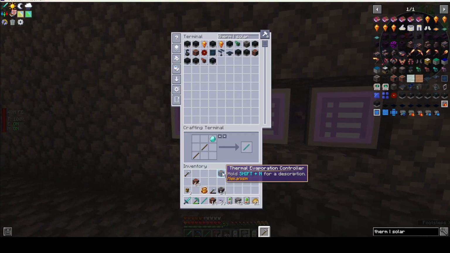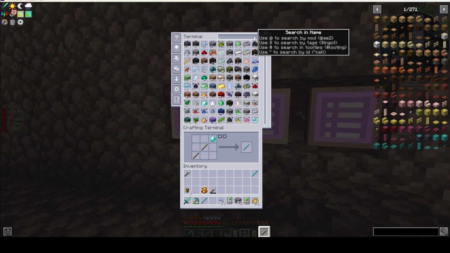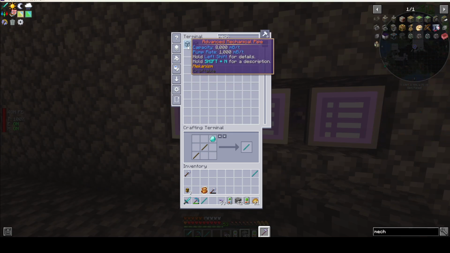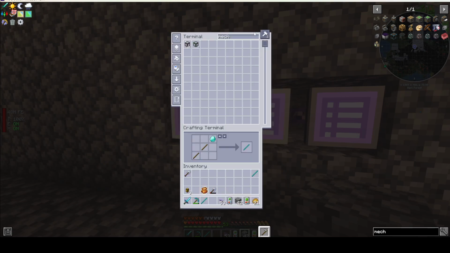We got everything that we needed to do. We actually had a little bit left over, which actually surprised me. I thought I was going to use them all up. So we need mechanical pipes. Okay, we're going to need a lot more than that. So let's get 400 made.